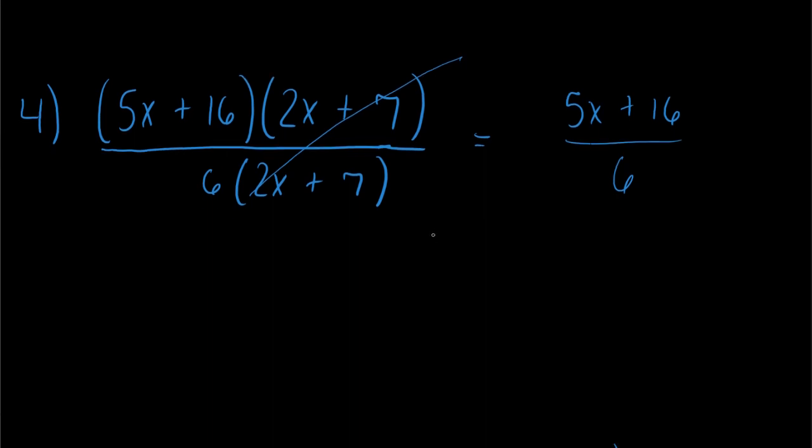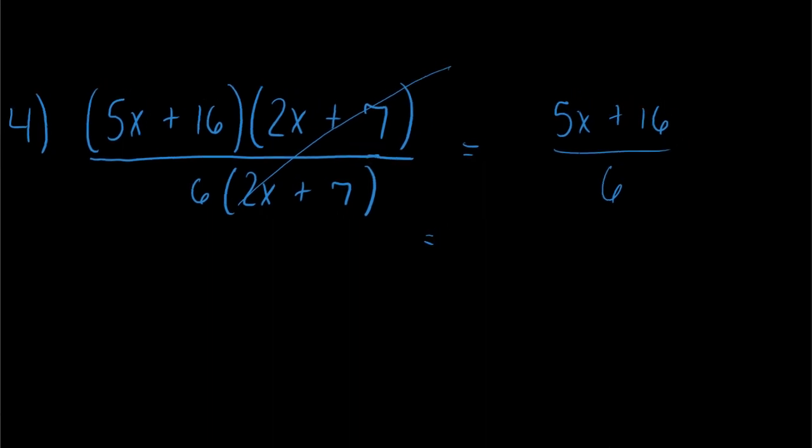All right, and we can break this apart if we wanted to. Since in the numerator there's addition going on, we can break it into 2 separate fractions. So 5x divided by 6 plus 16 over 6. Now 16 over 6 we can simplify a little bit if we want. So 3 doesn't go into 16 evenly. 2, looks like that's the best we're going to do. 16 divided by 2 is 8. 6 divided by 2 is 3. So that becomes 8/3. So let's rewrite this as 5/6 x plus 8/3.